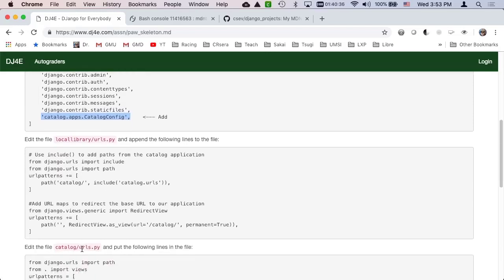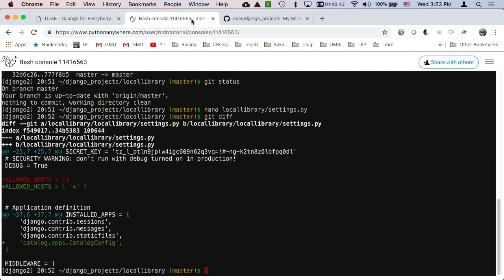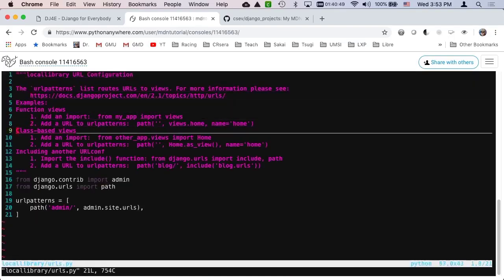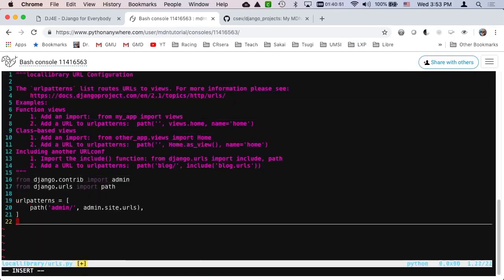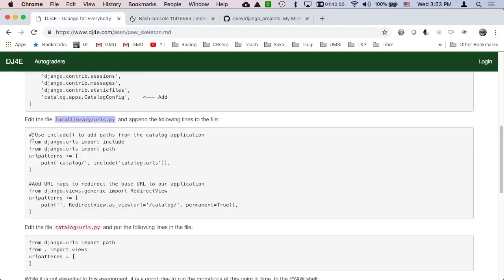That's what it does. So now I'm going to edit this file, local library urls.py, and this basically routes various URLs. I'll use vi for this one. I'll go down to the bottom here, and I'll use the open command, that was the O. And then I'm going to paste these new things it tells me to put in.